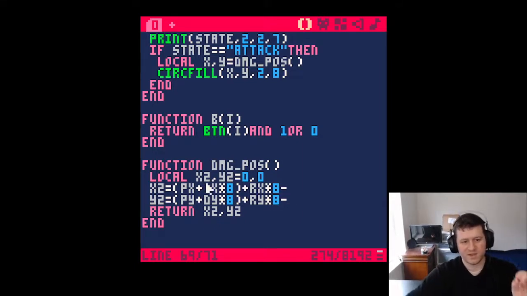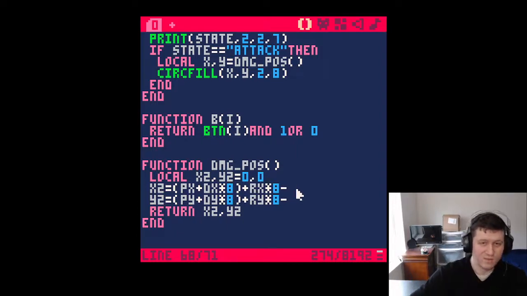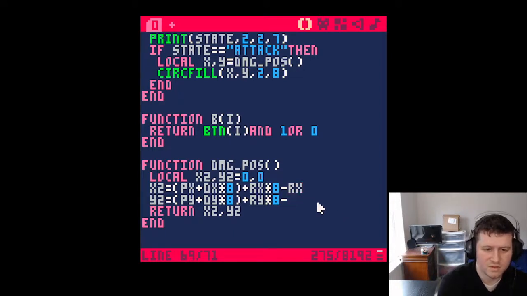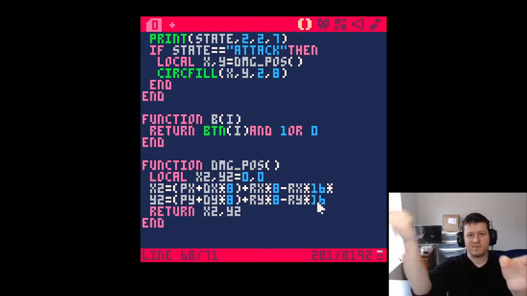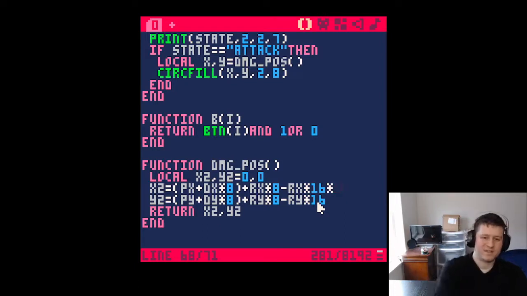So this is how you have to think about it. We have the vector that's 8 pixels out in front of the player, right here. We're now moving over to the right in front of the player by 8 pixels. And then we're going to move left. So we're going to subtract the right vector now. We're going to move left, so we subtract the right vector to move left. And we're going to multiply it by, say, 16, and then multiply that by the attack percentage. So it's going to start out 8 pixels in front and 8 pixels to the right, and it's going to move left 16 pixels times the attack percentage.